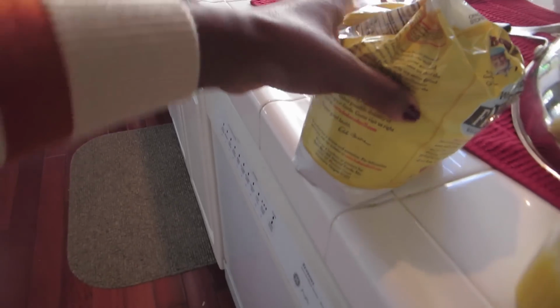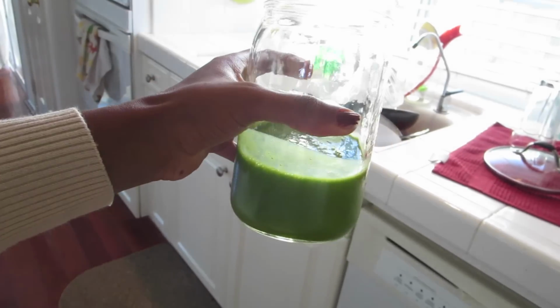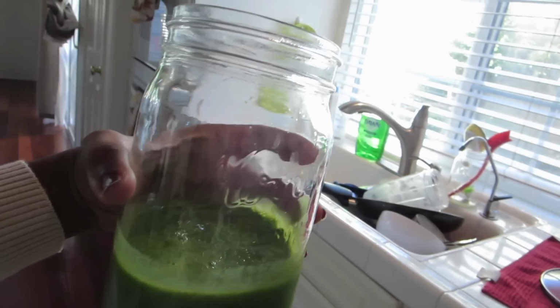So I'm gonna stop blabbering and pour a little bit of this flaxseed in there, and we'll have ourselves a green smoothie. And here's the finished product. Like I said, I usually make enough to fill this entire jar, but I ran out of spinach. But yeah, it's really good. And those of you who hate veggies, I don't hate veggies, but if you do, it's a really good way to get some veggies in your diet because you don't taste it.